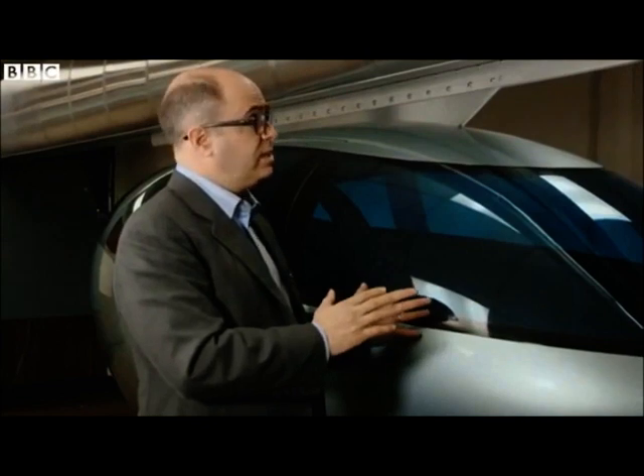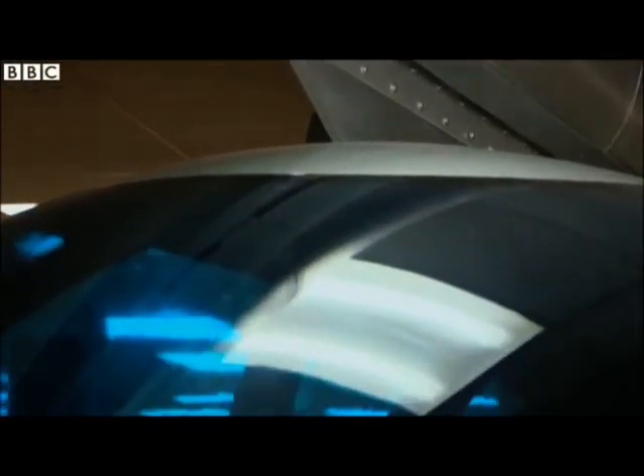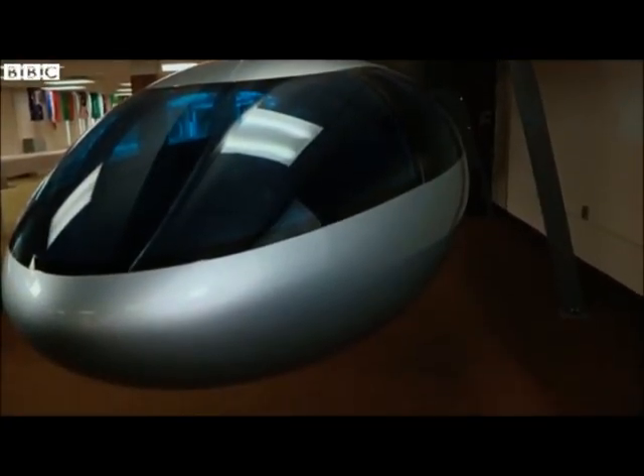Am I right in saying that all of the technology and science behind this system is not in itself particularly novel? It's well-proven technology that's been around in other forms for a long time. Well, the maglev is different — ours uses a passive form of levitation, meaning there's no power used to levitate the vehicle. In traditional maglev systems, an electrical charge is passed through coils in the track to create levitation, but this design only requires an initial burst of energy for uplift. Think about an airplane: it doesn't fly sitting on the ground. Similarly, SkyTran doesn't fly if it's stationary — you need at least 10 to 15 miles per hour forward speed before it takes off.